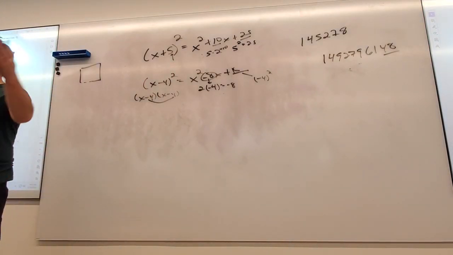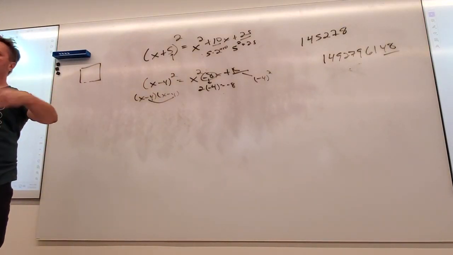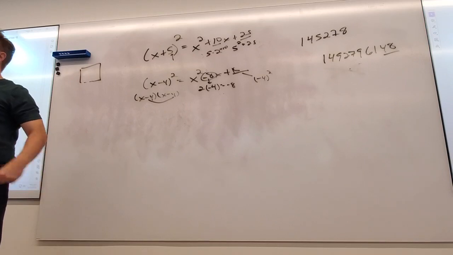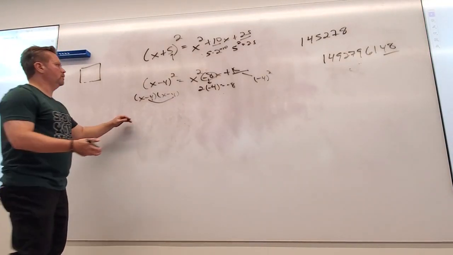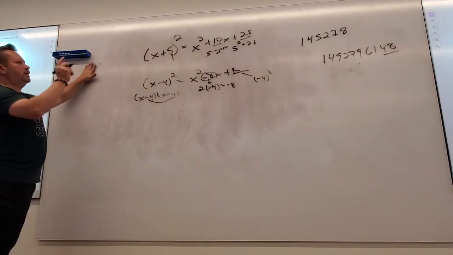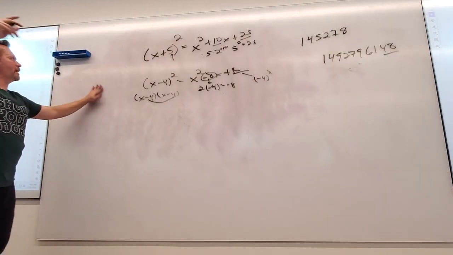Every time. Now, do you guys agree? I don't have to do every number because it's just going to work the same way. I'm going to get 2 times the number for the middle and the square on the end, right? So, if I gave you an incomplete square, what does that mean?